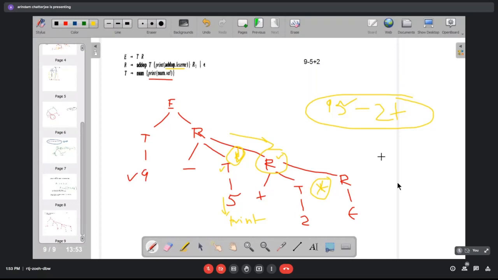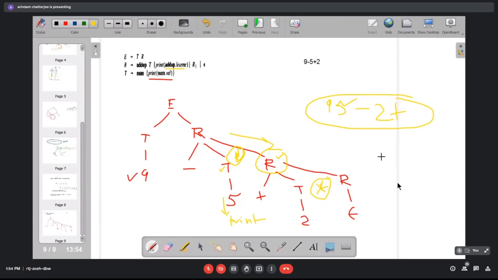Okay. So suppose it is a bottom up parser. So what will happen? 9 will be producing T, then T will be producing 5, and if you are doing it in a bottom up manner, then what will happen is you are going to reduce plus TR first.